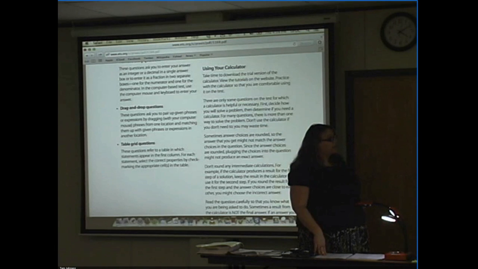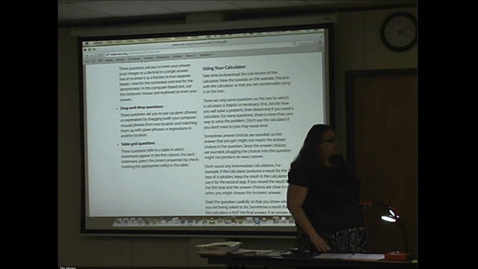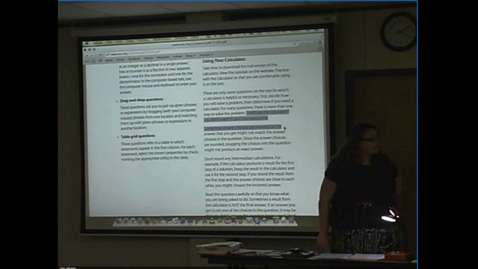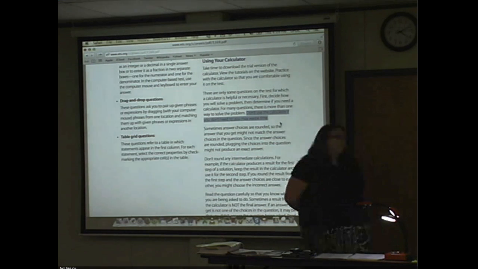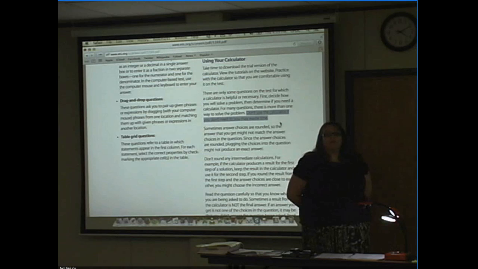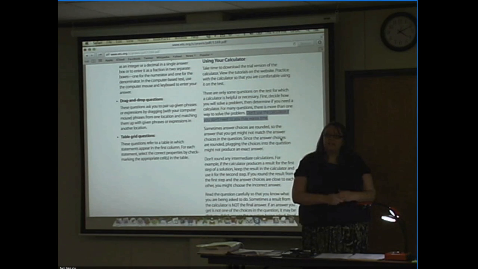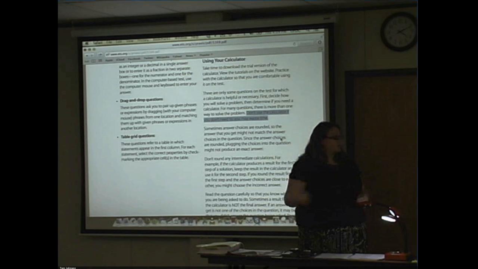Okay, under using your calculator, if you go back up a little bit, you'll notice in that second paragraph, the very last sentence says, do not use a calculator if you do not need to. You will waste precious time. So if there's a simple calculation you can do in your head, do, by all means. You probably have seen some of your students grab their calculators to do things like 0 plus 7 or 0 times something. That's where test anxiety takes over a little bit. Put it aside. If you can do the calculation without a calculator, do. It will save you a little bit of time because you're not pushing those buttons.